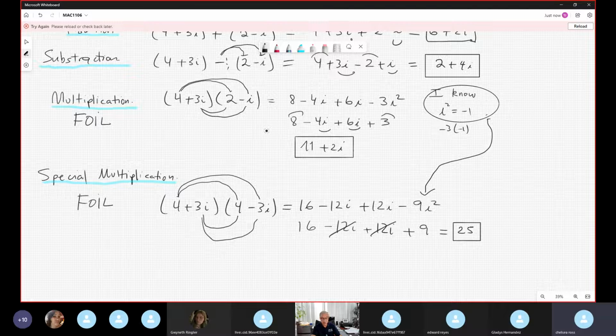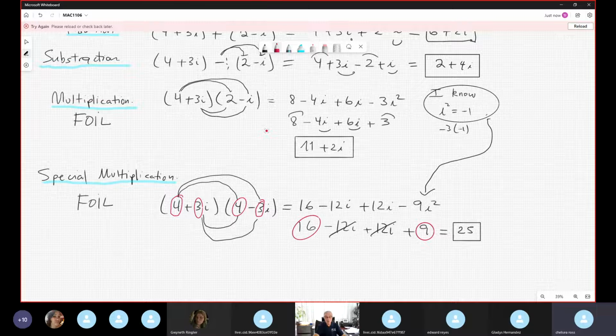Wow, amazing. So I discovered a shortcut in this special case. When you multiply any complex number times its conjugate, I guarantee you 100%, the answer is real. The i part always disappears. The shortcut to do it in 1 second is you multiply the first and the first, 4 times 4, 16. And you multiply 3 times 3. I don't care about the sign. 3 times 3 is 9. And put together is 25.